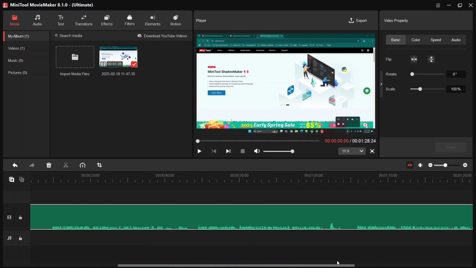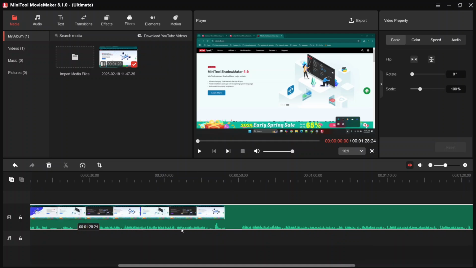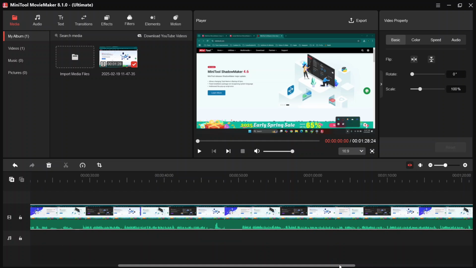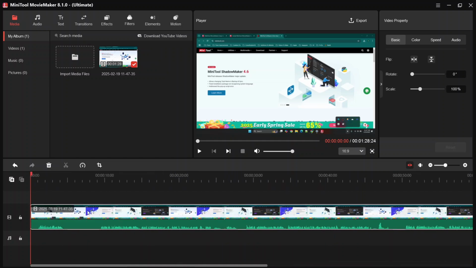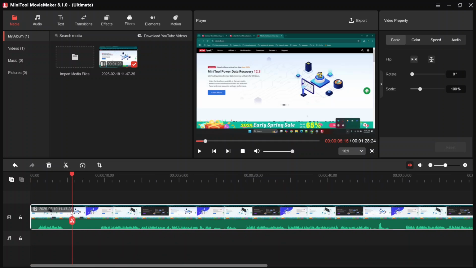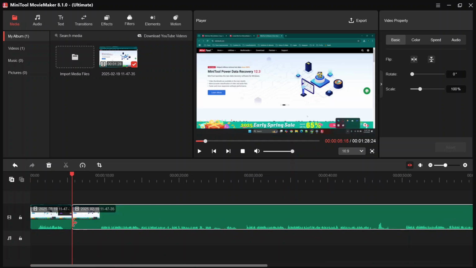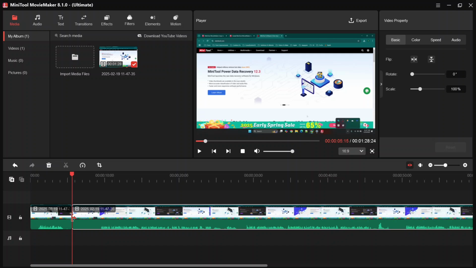Now, as we scroll through, you'll see that you'll have the audio portions throughout where you can see spikes so you can kind of tell where different pieces of audio are coming into play. Now, you can click on a certain area and then there's immediately a crop tool, which I really like because this is something that I use pretty heavily when editing videos.